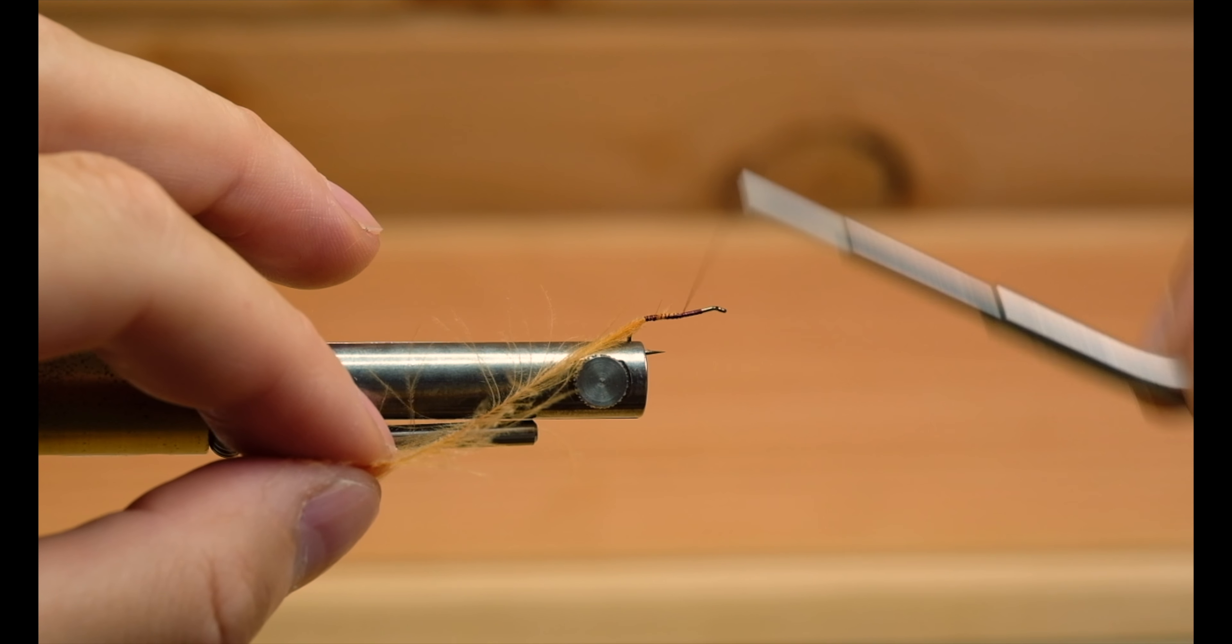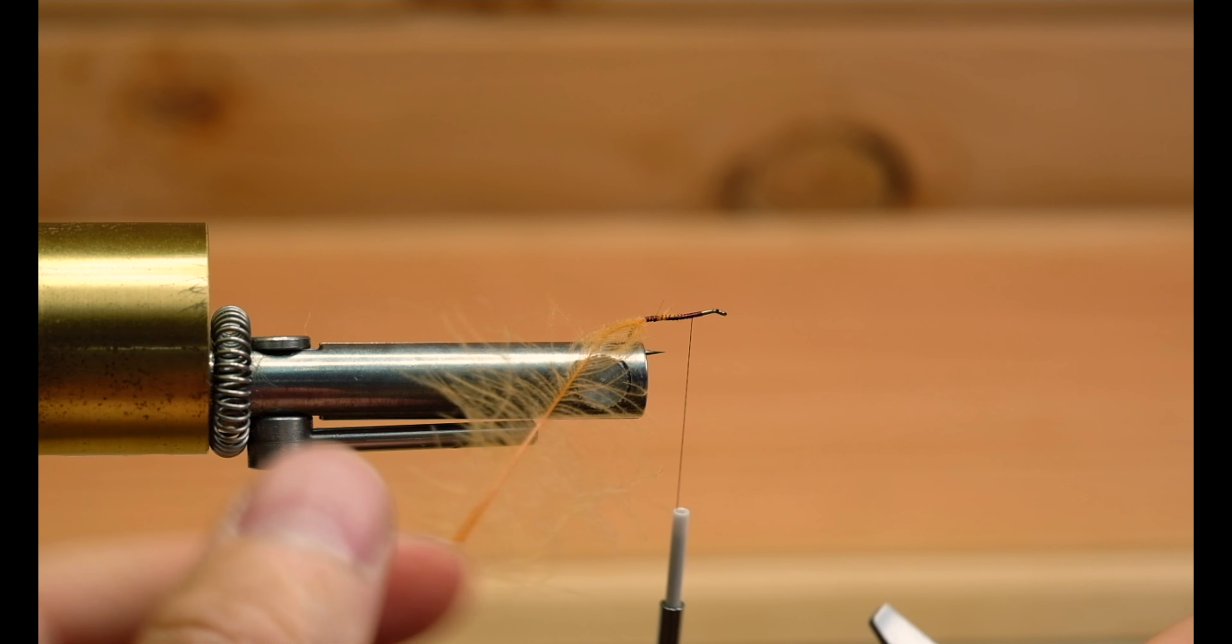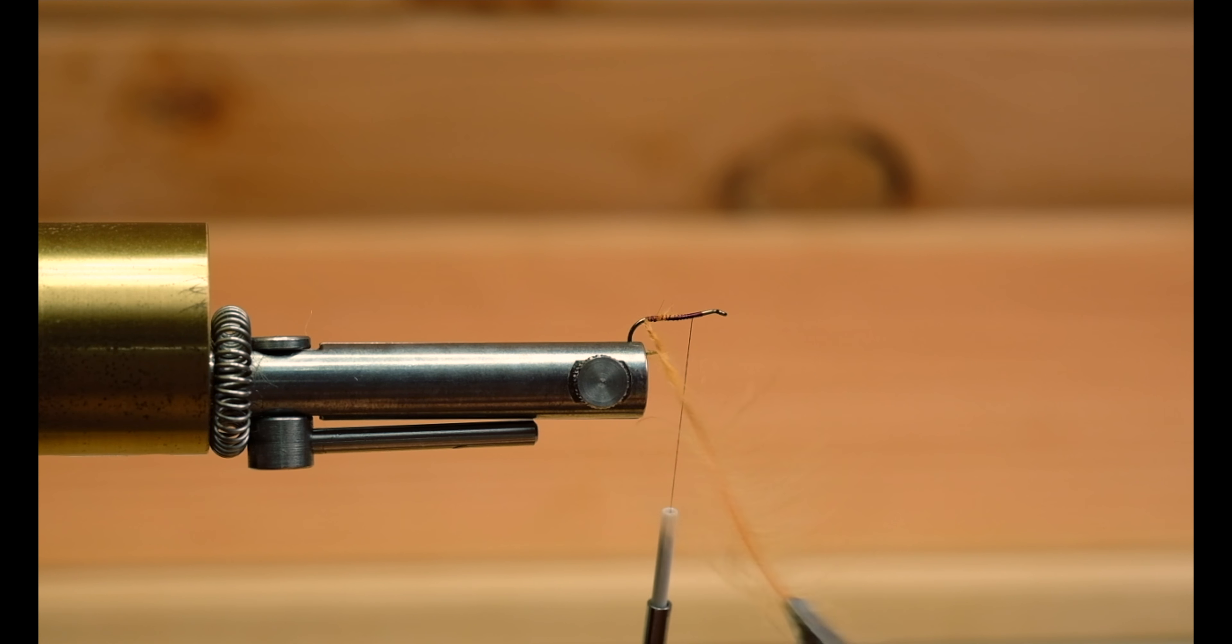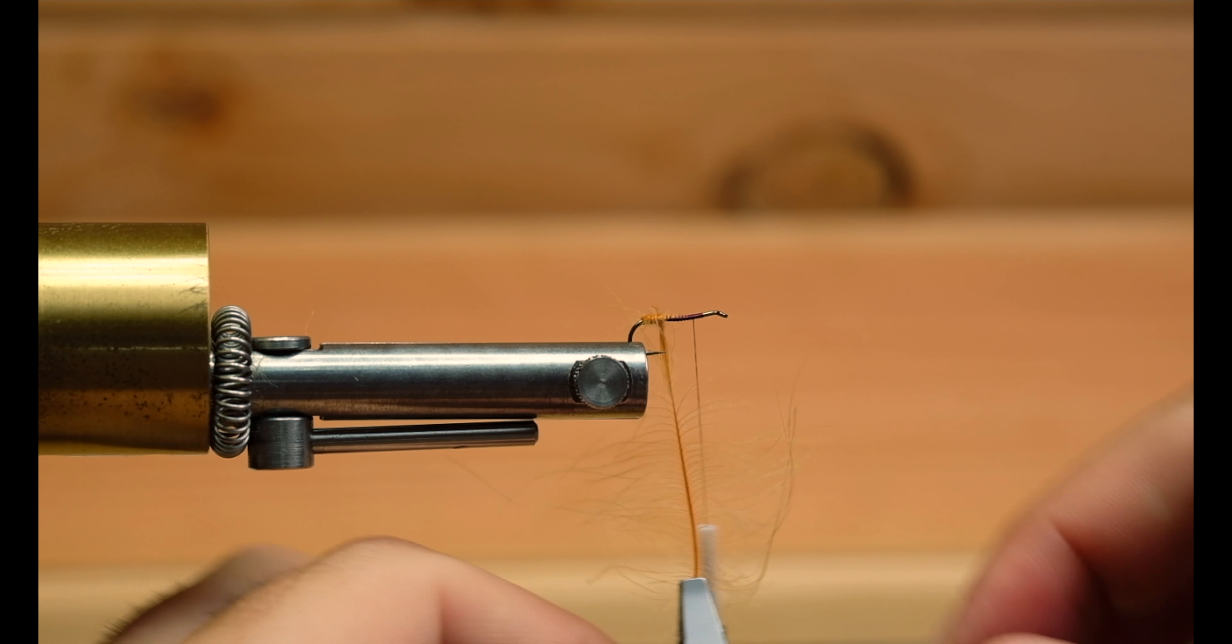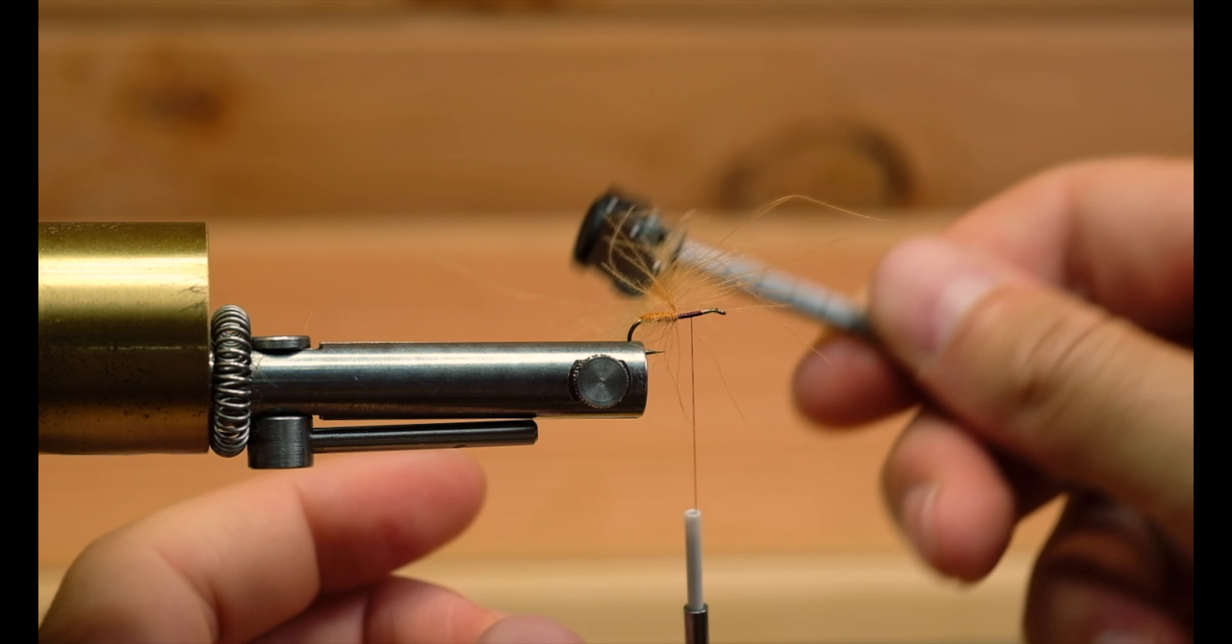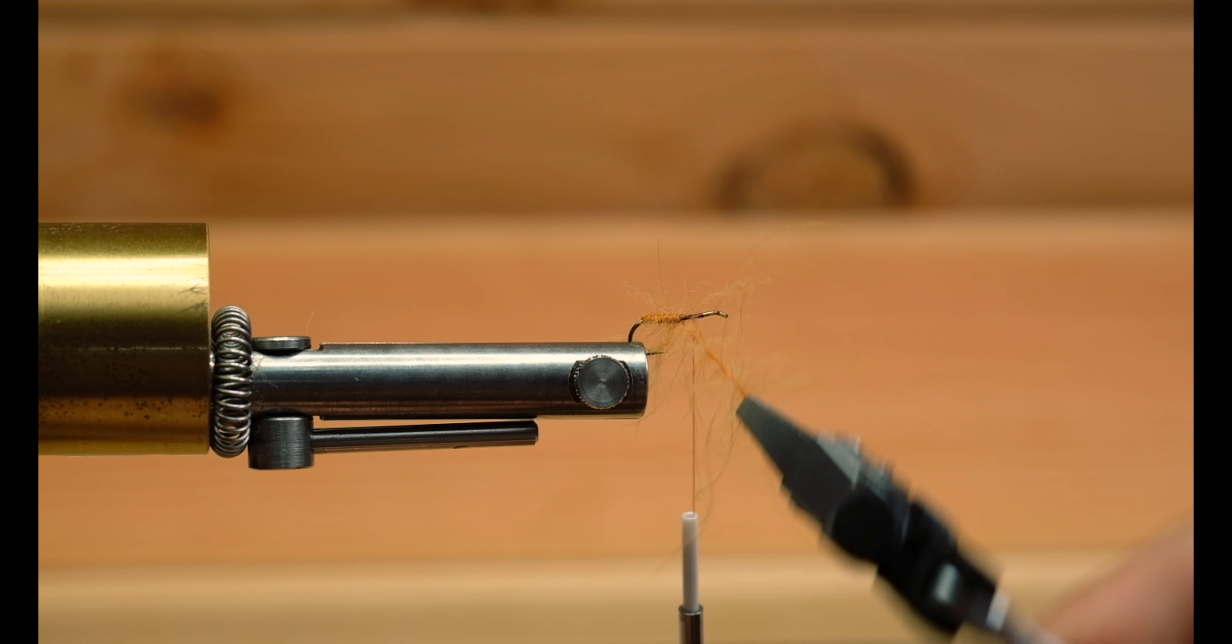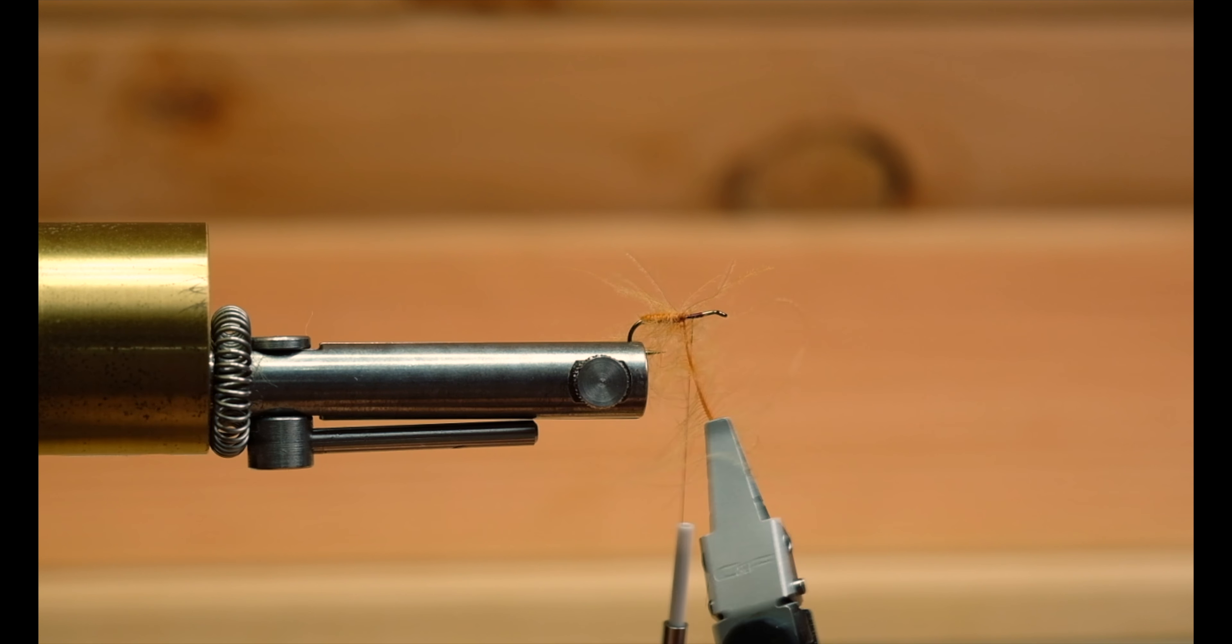Advancing to the front, I'll take my hackle pliers and give it just a little spin. These feathers are quite delicate - the stems are thin. The good thing about this is that it flows much better than a CDC feather. I'm using only one feather. If you tie this in a bigger size, like a 12 or maybe even a 10, it would be better to use two feathers for the body.